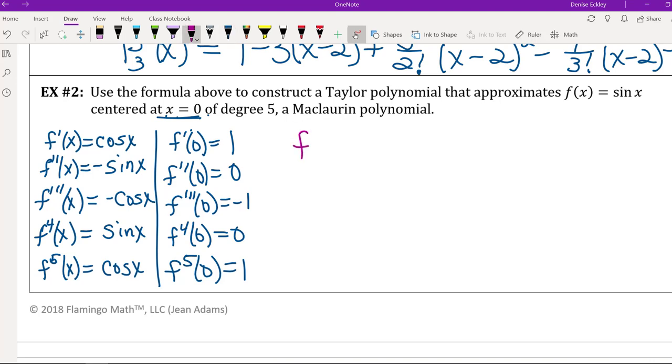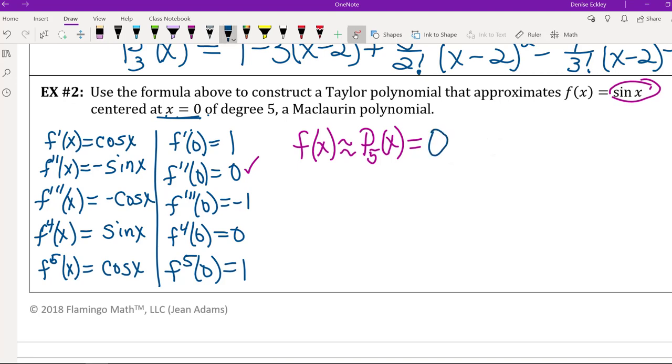So we have f of x is going to be approximately equal to our Maclaurin polynomial of 5th degree. So I have the very first term. If I put 0 in the function, because I need f of 0, I get 0, so I don't have that term. Then I'm going to have f prime of 0, which is 1, times x, minus, the next term will be 0, and then I have a minus. Then I'm going to have x to the 3rd power. You know what, let me write those in. Let me just write everything in first. I don't want to confuse anyone.